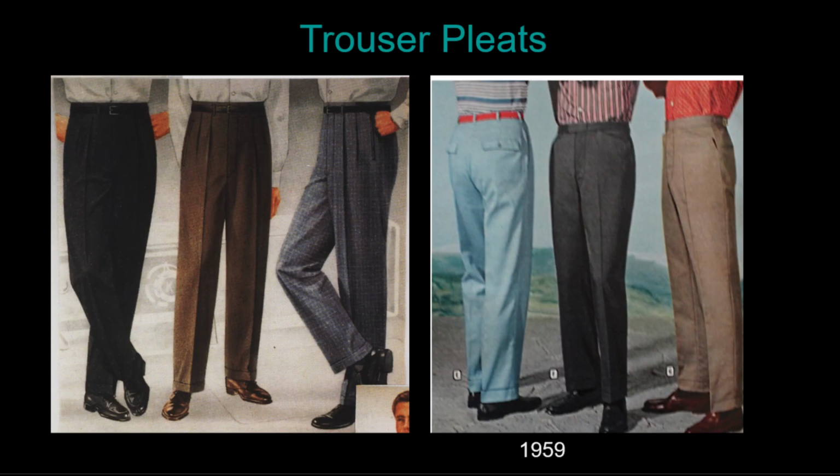The early 1950s continues styling from the late 1930s and 40s with double pleats on the trouser, 2 on each side, combined with a crease all the way up to the waist. The trousers feature a high natural waist and they're smooth over the hip. They're straight in the leg from the hip down, but the cuffs do come to a relatively smaller circumference. The length is just to the shoe top. By the late 1950s, the pleats will vanish and fullness over the hip will vanish.